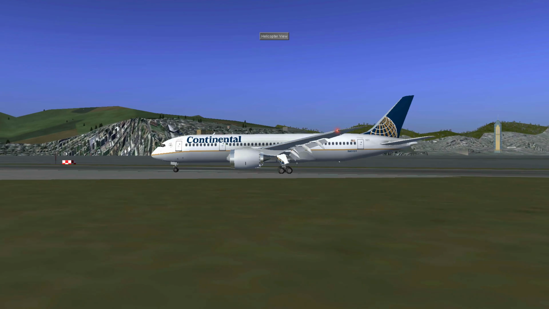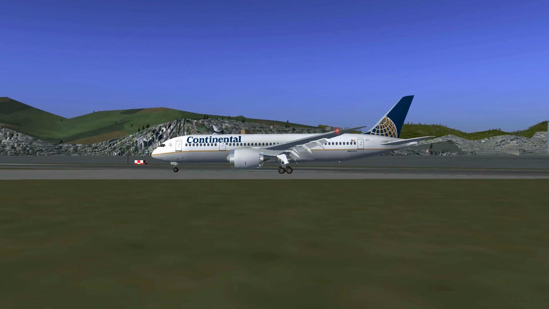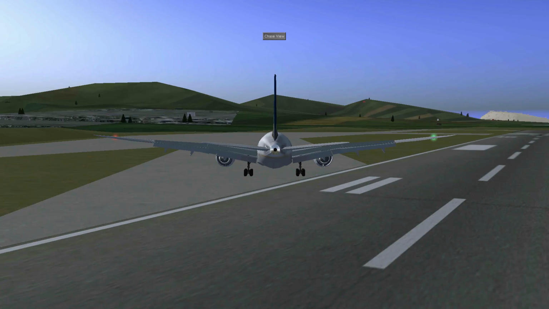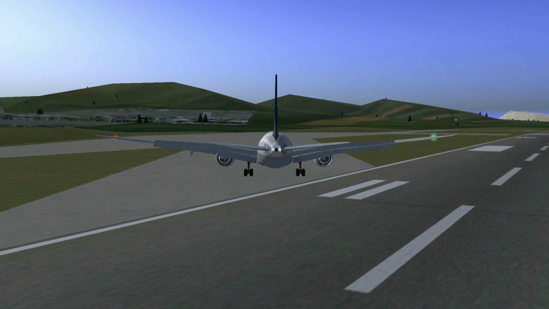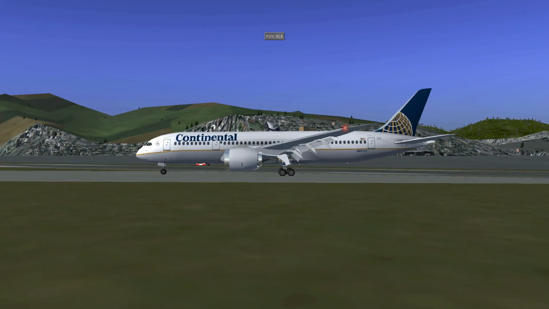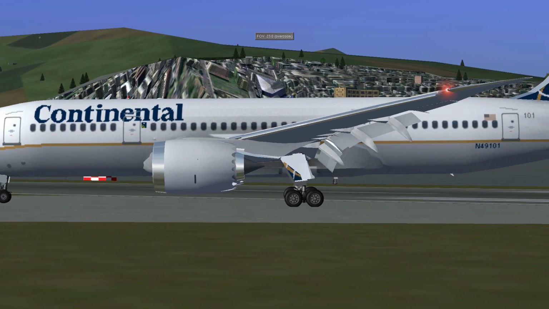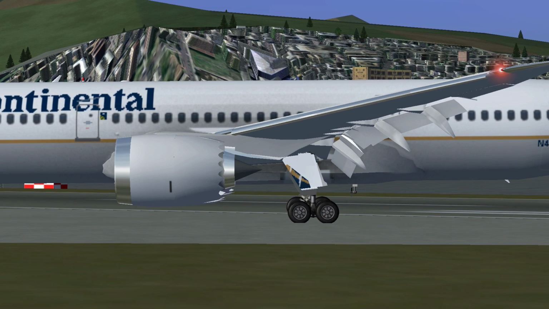And we're having a problem now because we have the ram air turbine, that little propeller there, which was giving us power to fly, to control our plane. So it enabled us to lower the flaps and speed brakes, put them up, and control the plane in general.